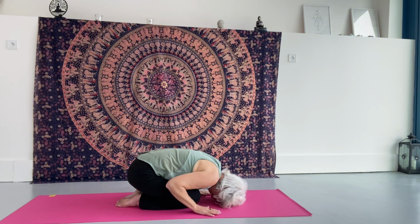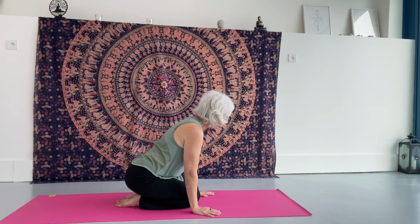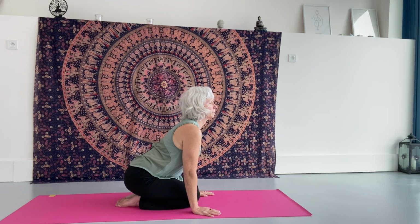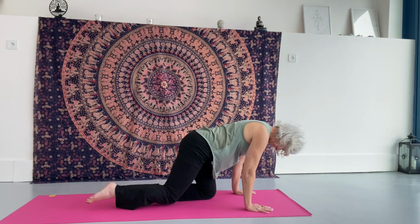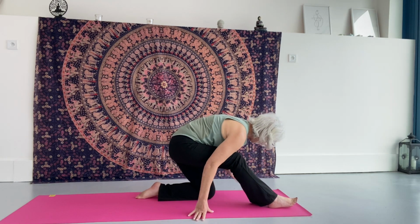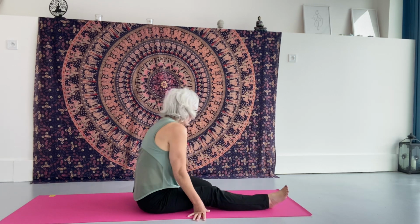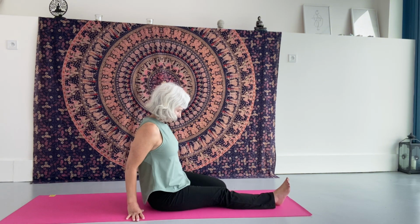And we'll prepare to release. Press both hands into the mat. Slowly ease yourself all the way back up. And then we'll repeat that sequence on the opposite side. So this time, we'll come into our half saddle. Working through the left thigh, so bending the left knee.